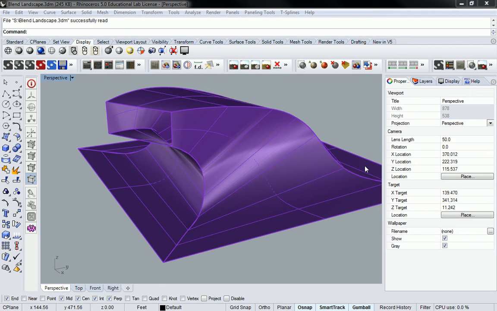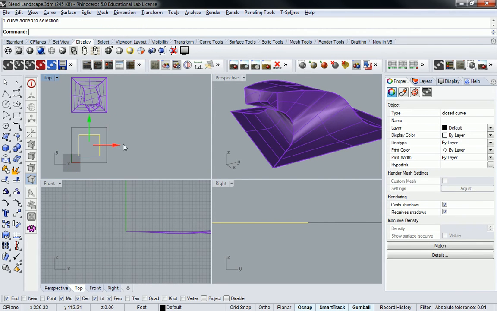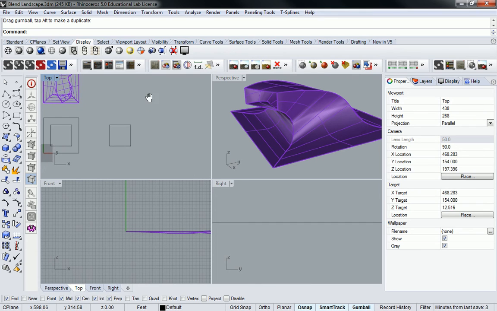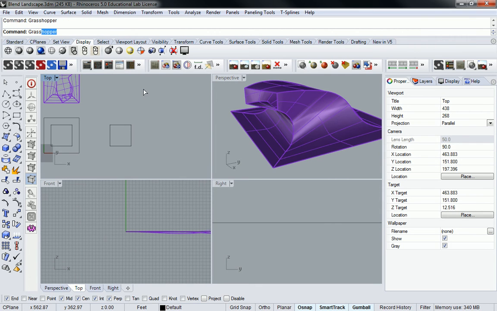But at first, in order for you guys to understand the Grasshopper definition that I built for you, we're going to work in 2 dimensions, and then we'll apply it to this model, okay? So in order to do that, jump into your top view and just make a copy of this. And then open up Grasshopper. Just type in Grasshopper and it'll open up, if you don't recall.